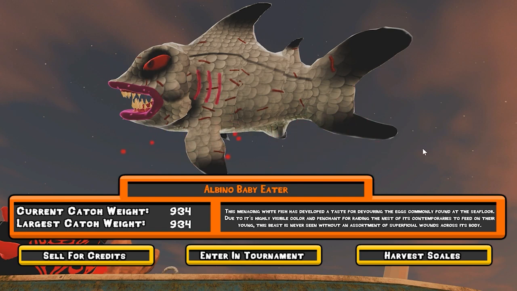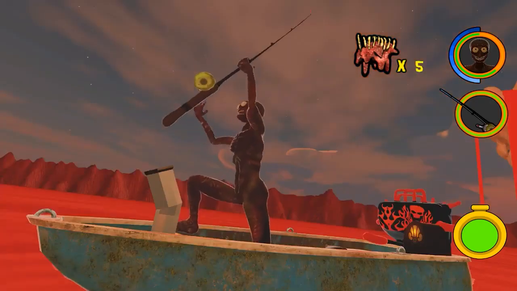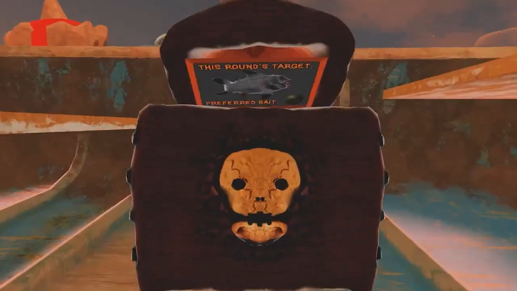This menacing white fish has developed a taste for devouring the eggs commonly found at the seafloor. Due to its highly visible color and penchant for raiding the nests of its contemporaries to feed on their young, this is never seen without an assortment of superficial wounds across its body. We're gonna chop up James Charles and take his scales.